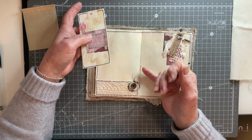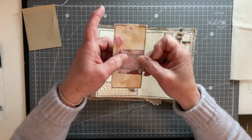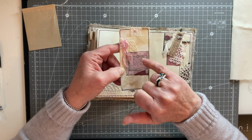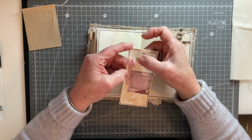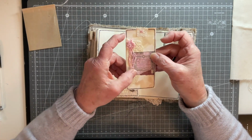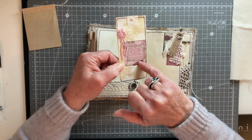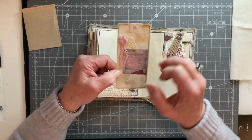This is my centre, so I've used some of the string to actually bind my journal with a three-hole pamphlet stitch. This is a little tag that I made using one of those tiles, some more of that thread, and I tried to create a rough little flower or embellishment using it up here. There's another torn piece of those coloured tiles, and as you can see, I've used them there.